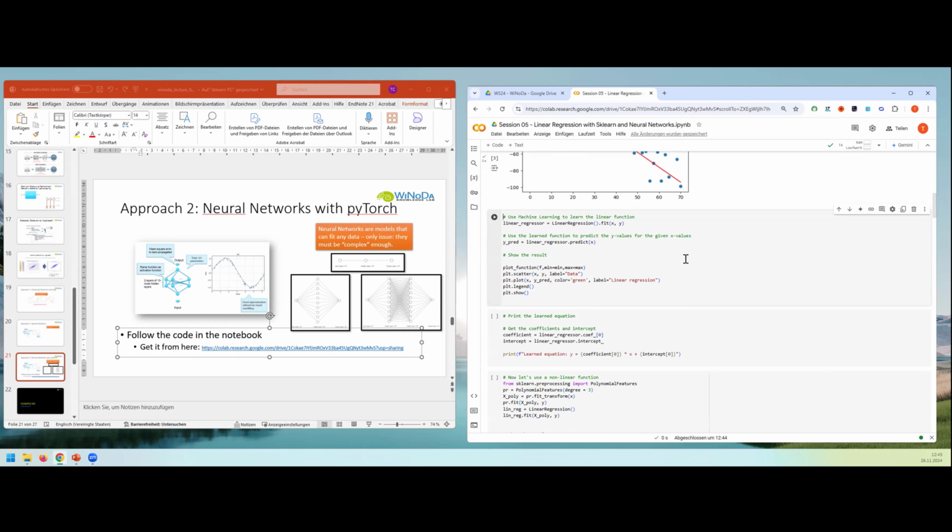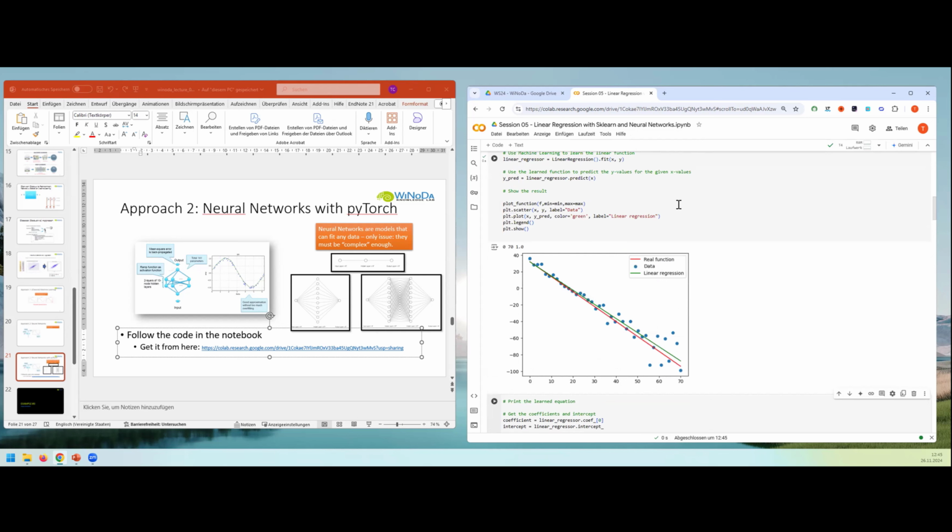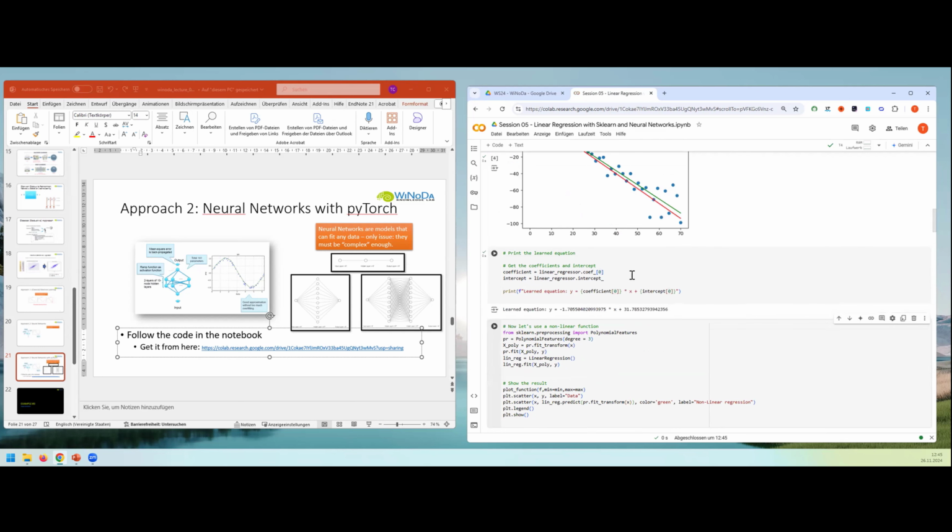And the first thing we do is that we use some linear regression. That's what we did in the last hands-on session, and also in the webinar before. And what we can see here now is that our model was also a line, hence linear regression. The green line is what the model learned only from the blue data. So it was trying to find some line that is more or less in the middle of the blue data everywhere. And you see it's a little bit off. But the good news is from this one, you can actually directly extract the formula it learned.